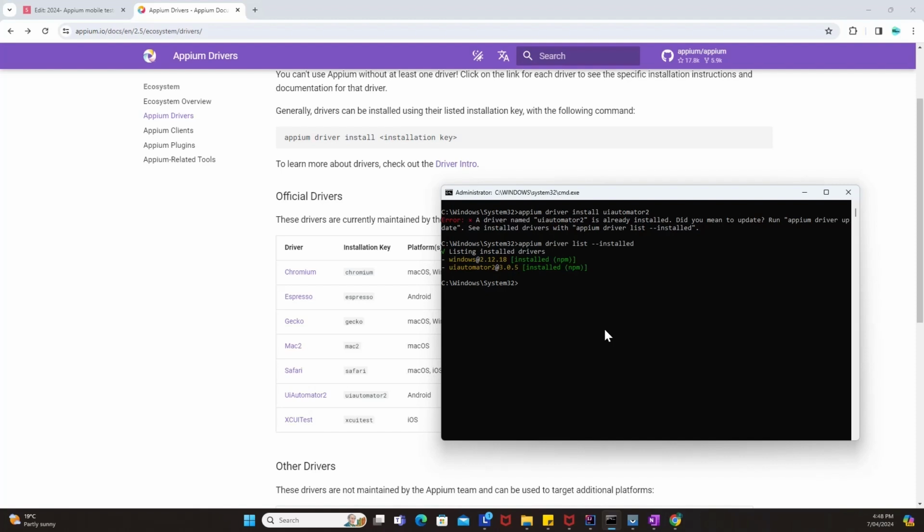So once you have successfully installed the Appium driver using the command appium driver install uiautomator2, and you get a green tick, and after that you run the command appium driver list --installed, you should be able to get something like this, UI Automator 2, and you should get an installed message, so that you understand, okay, fine, this driver is successfully installed on my machine, and then you can proceed with the next step. So let's do that and then proceed with the next section.